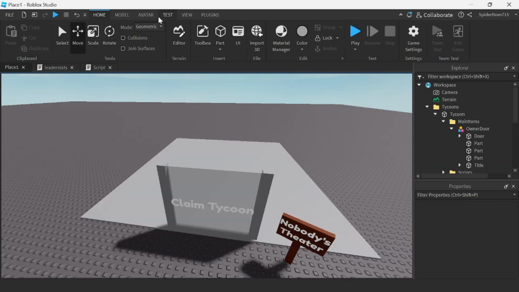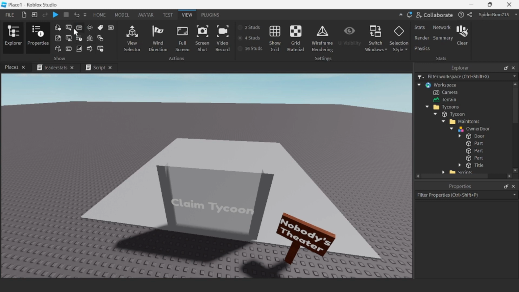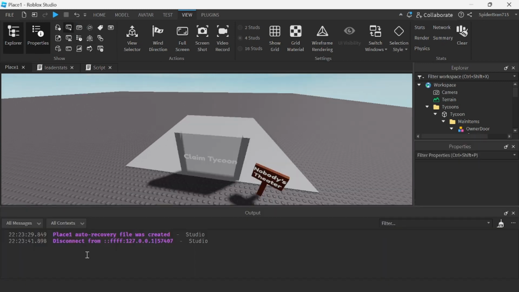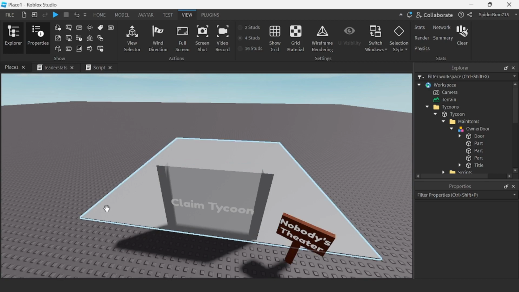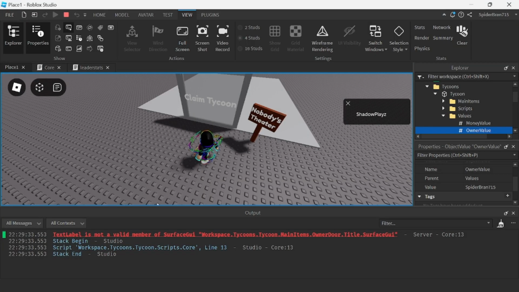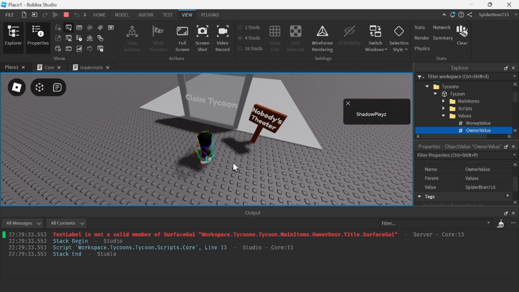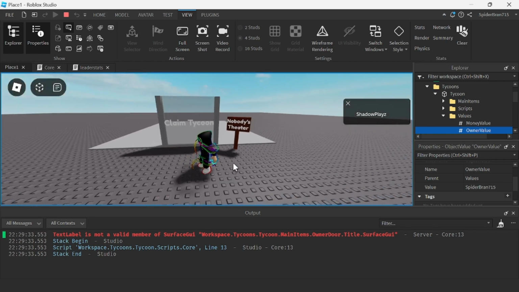Uh-oh, what's going on here? There are no errors whatsoever. I seem to have found the issue. Right now it's just text labels, not a valid member of the surface GUI. workspace.Tycoon.Start.Tycoon.mainItems.OwnerDoor.Title.surface.